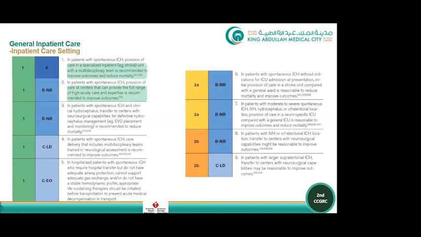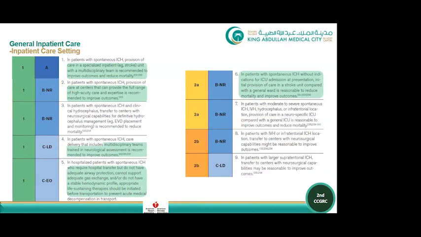So strong recommendation to admit these patients to a stroke unit or a highly specialized unit with a multidisciplinary team and a center that has the capability of surgical intervention. And if they require transfer from one hospital to another and they are in a status of hemodynamic instability or unprotected airway, then this should be stabilized before any transfer.